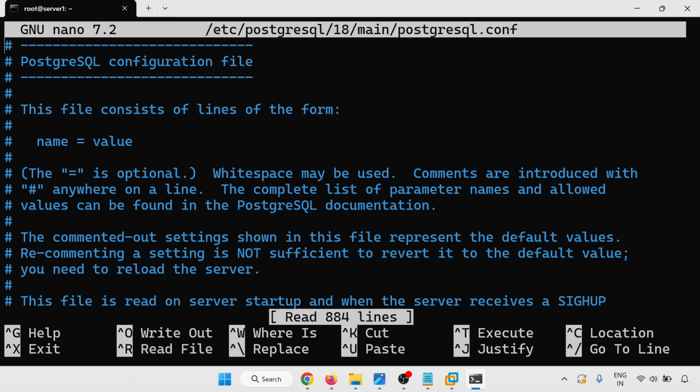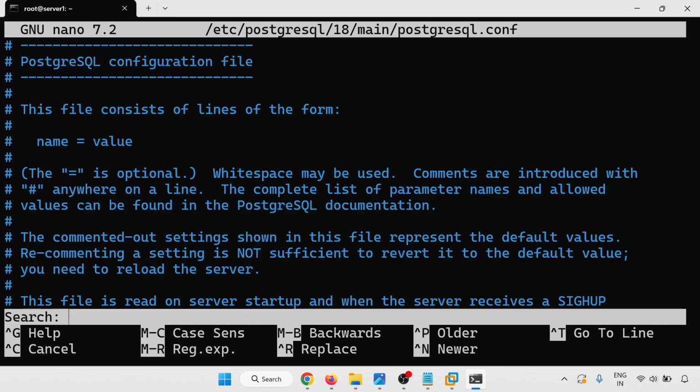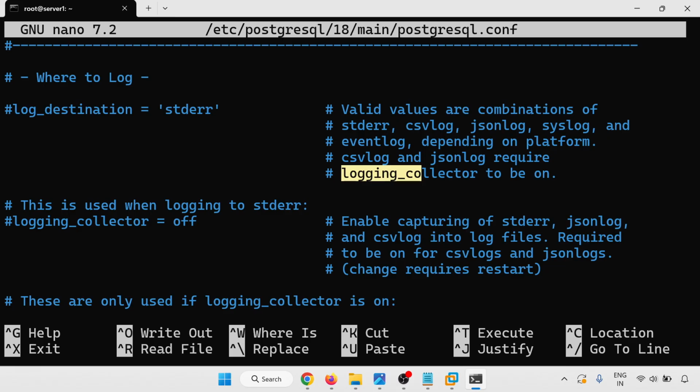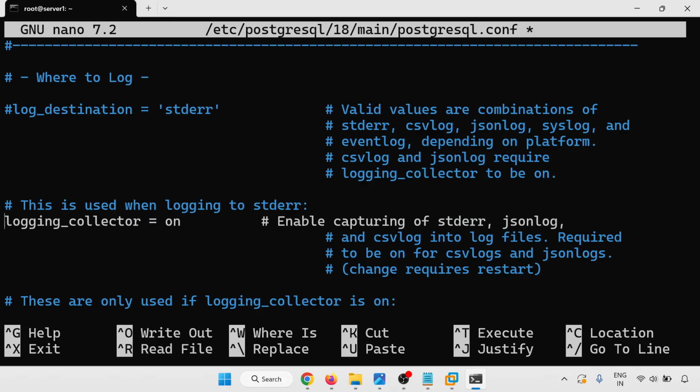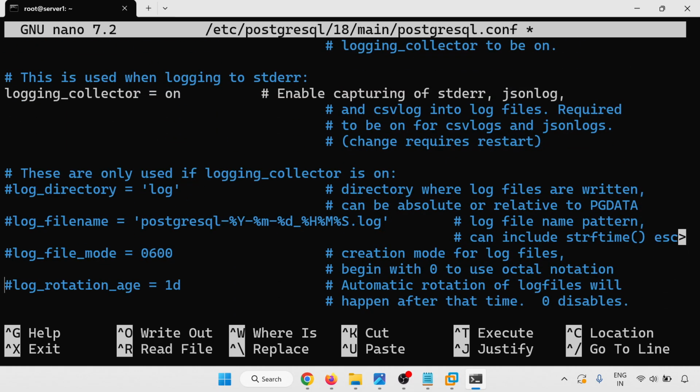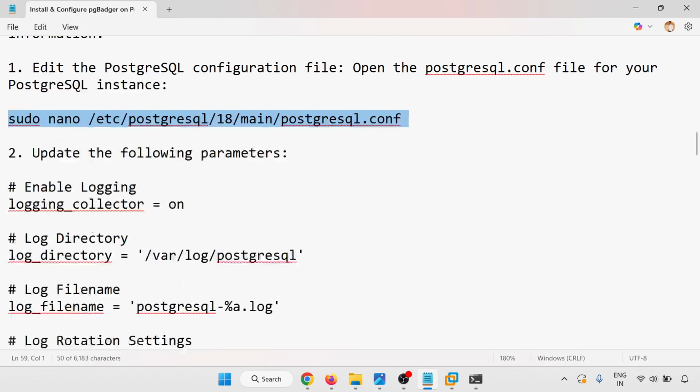Now I'm going to press Control W and search for logging_collector. The logging collector is off. Oh, this should be on. Remove the hash from this. And log directory, I'm giving the directory path.